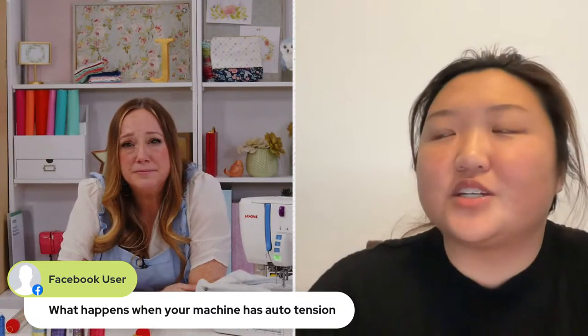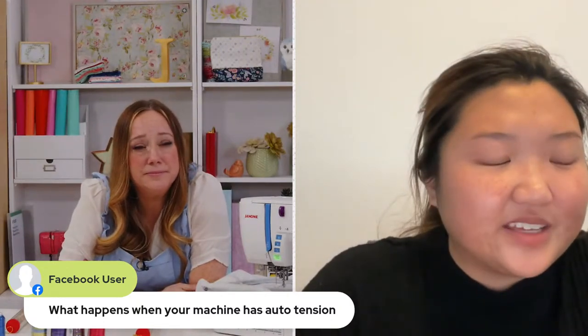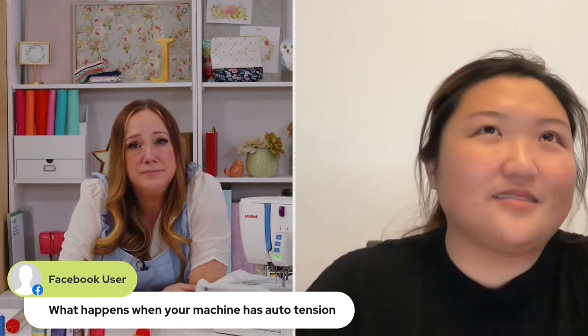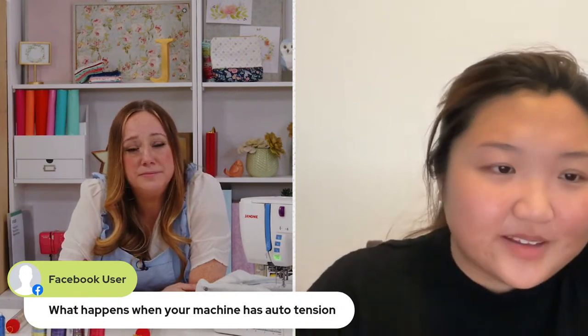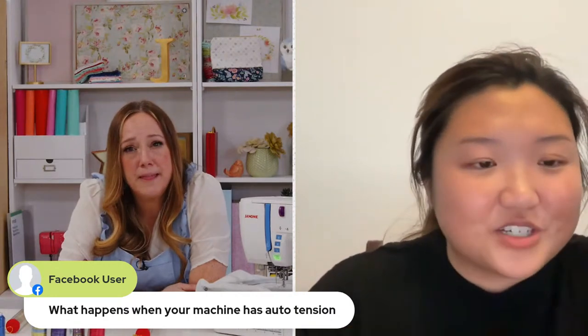I think with auto tension, it should generally work. But if you find that it's not working with auto tension, it's not super common, but you can always turn it off and adjust it yourself. Like I mentioned with those tips, you can generally figure out what you need to do, if you need to tighten it or loosen it.